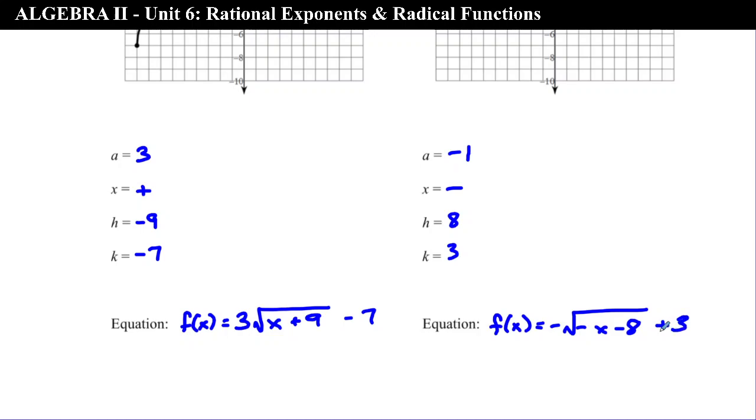Now here's something that's very important. This x minus 8 altogether needs to go in parentheses, because that negative sign has to act on everything that is under the square root. Okay, so make sure you put parentheses on everything with the x minus 8 or x plus whatever, x minus whatever, that's got to go in parentheses if you have a negative in front of it under the square root. You don't need the parentheses if there's no value for h. If you just have the square root of x, you can just put a negative in front of the x and call it good.